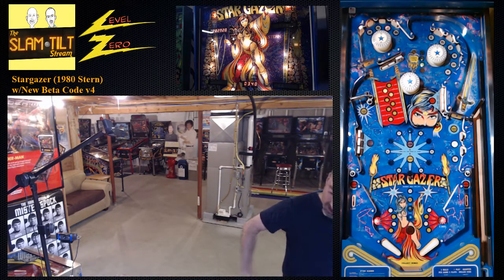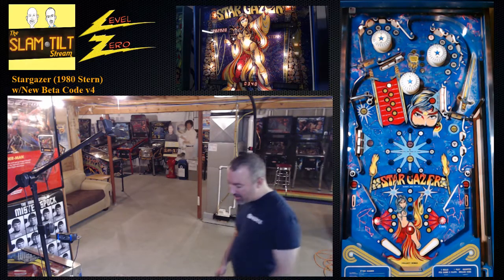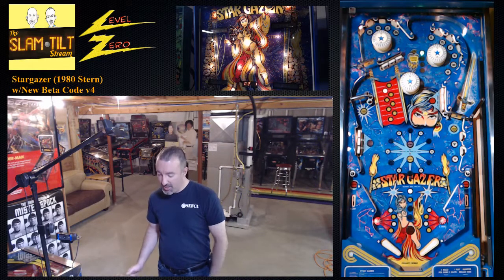Since Zach is in the chat, I fixed that left flipper. It was actually an issue with one of the flipper parts itself was bent. I had to bend it back, and now it's working much better. It actually comes down like it's supposed to.